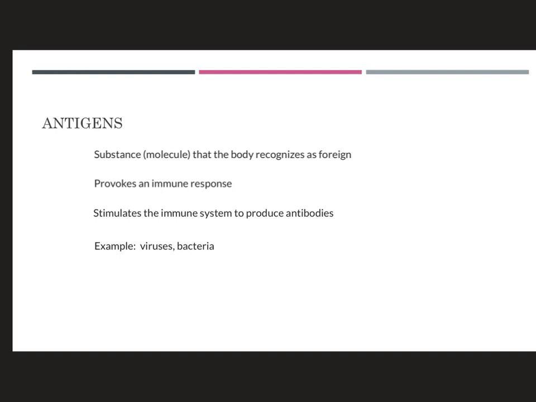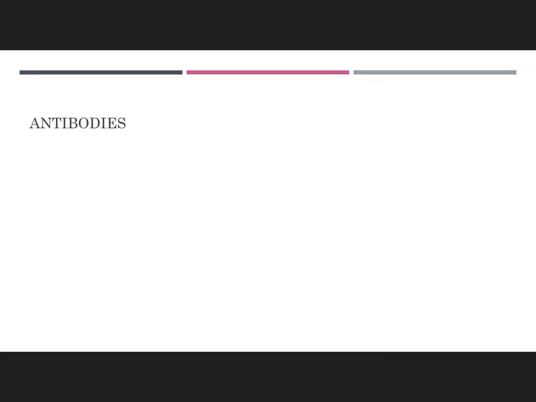So to sum this up, antigens are foreign substances that the body recognizes should not be there, and because of that, the body can then be stimulated to produce antibodies against these specific antigens. Before we talk about antibodies and how they react with these antigens, let's talk more specifically about what an antibody is. An antibody is actually a protein, and it is a specialized protein that can help immune cells destroy antigen. Antibodies are also known as immunoglobulins.